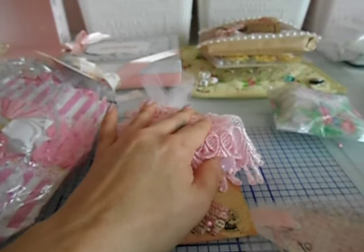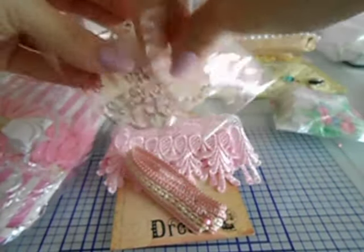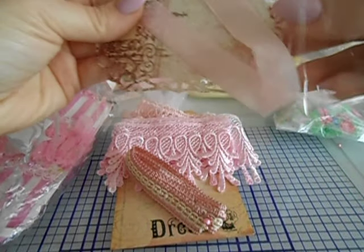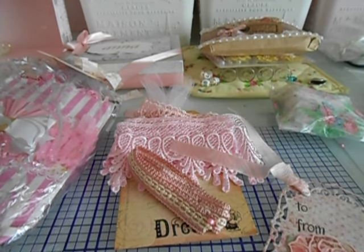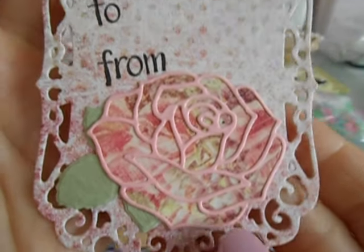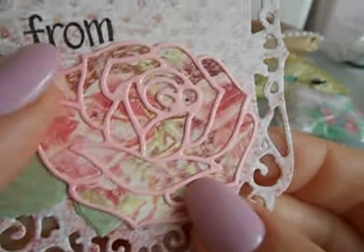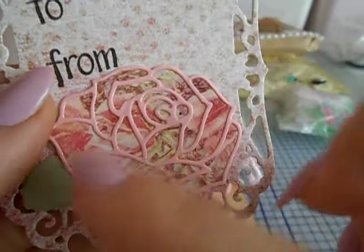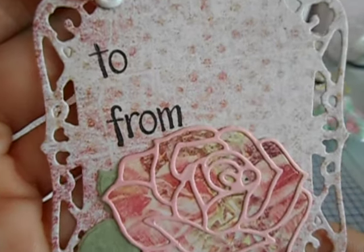The swap options were: do the charm, the laces, and then either a card with a three-by-three card and envelope, or a shaped gift tag. She opted to do the gift tag. Look at this super cute tag — so delicate. I love this die and I've got to have it. I see so many girls using it, especially on clips. That is beautiful — super super pretty, girl. I love it, thank you so much.